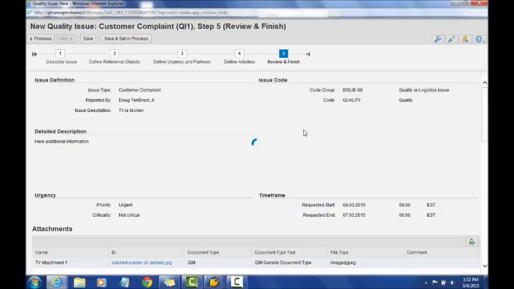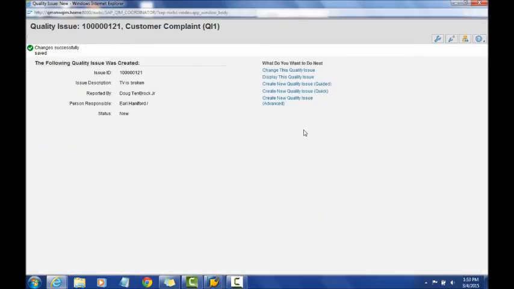we'll get our customer complaint number that is associated with the customer complaint that we just entered. So we get our customer complaint number up here, and just some basic information of what we just entered into the system. And then you'll notice over here that we could actually go back into that customer complaint, either in change or display, or if we wanted to create another one, we could do so here as well.